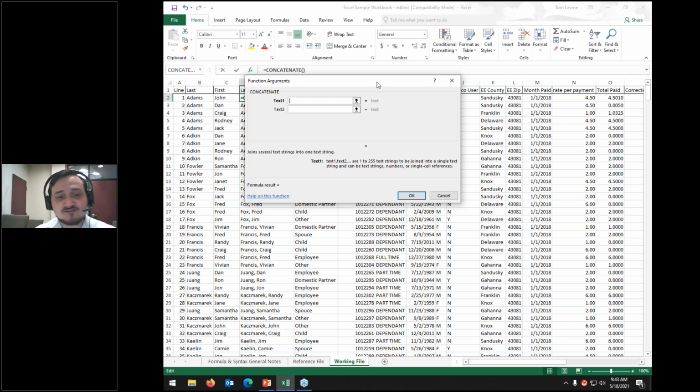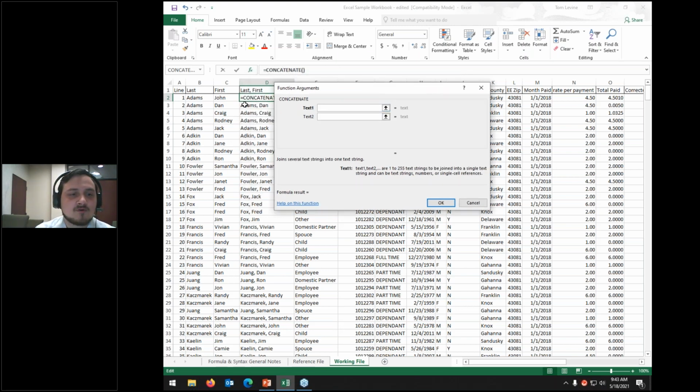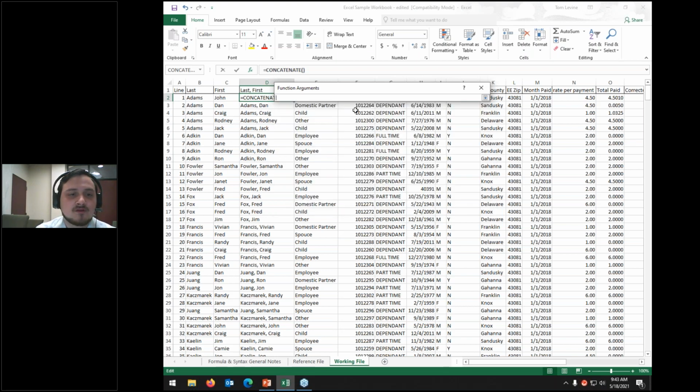And what that does is it displays the actual text of the function that you're using. In this instance, we just have a blank concatenate function set up. I'm going to click on text box 1 and click on the little up arrow right here. This allows me to edit the function arguments, and the arguments are what I pointed out before, what was highlighted in blue and red. These are just cells that you're referencing. In this case, I want the last name Adams to be the first argument in my concatenate function.